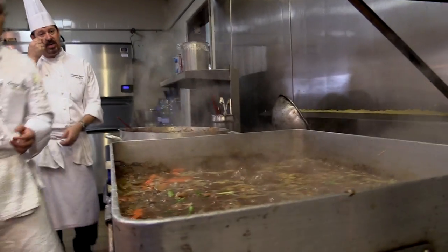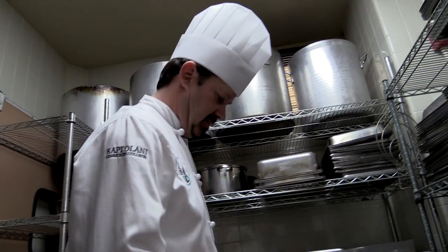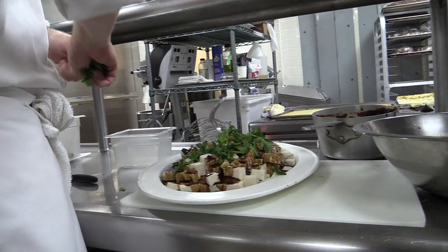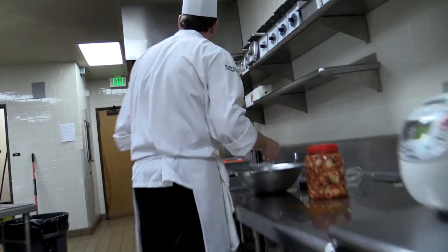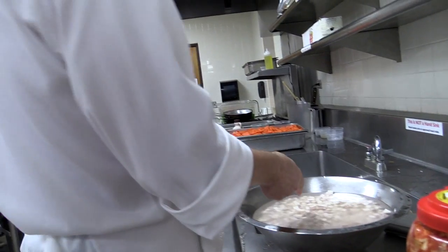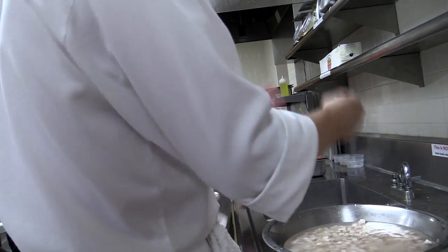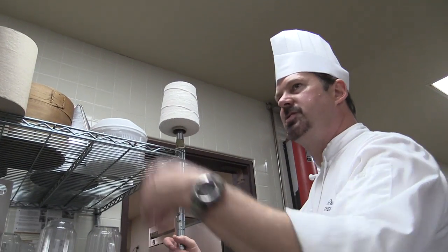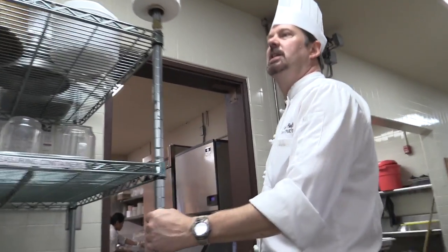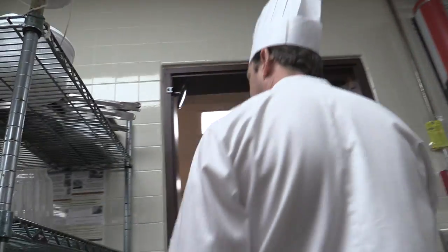How many shrimp do we have here — do we need more? You got all the serving utensils? That should have been done first thing. Usually the glasses go upside down, guys — that way they can pick it up. Do we have our utensils on the buffet? How long did you cook it? About two or three minutes. It's not good. Did you not taste it? It's raw. Get some boiling water going. Get some boiling water on for me to heat those carrots up, and I need a glaze — maple syrup. Heat it up.